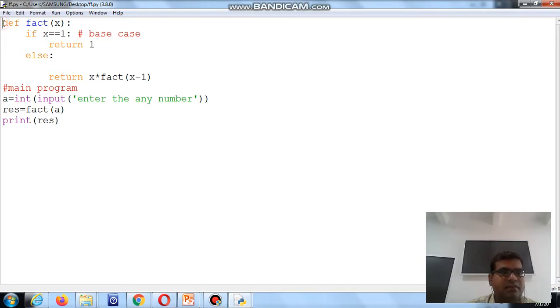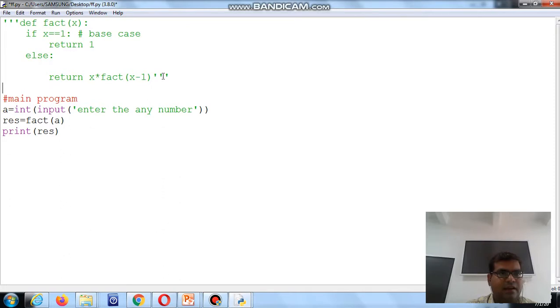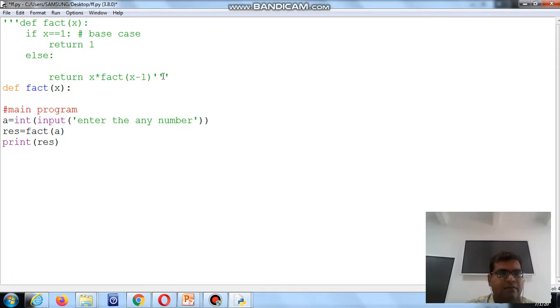Let us see one example. If the base case is not there, again we define the function fact which accepts one parameter x, and we return x into fact x minus 1.